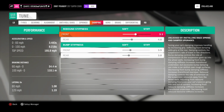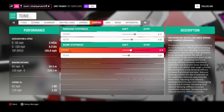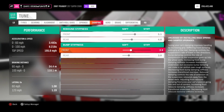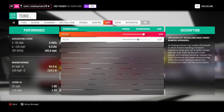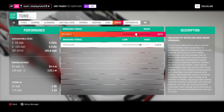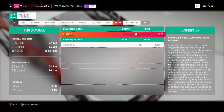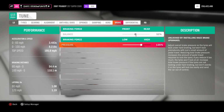Rebound stiffness on the front is 5.1, rear is 4.0, bump stiffness on the front is 3.5 and rear is 3.0. For the aero, I've got the front at 151 and the rear at 139. Braking force, I have that set more towards the rear at 52% and braking pressure set at 135%.